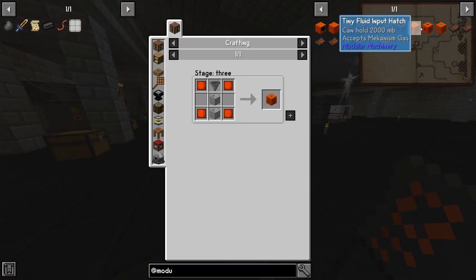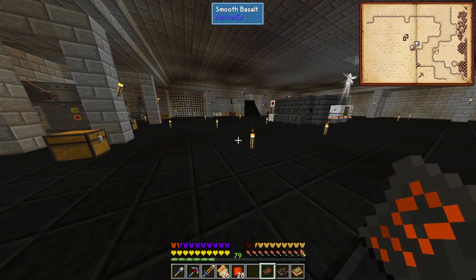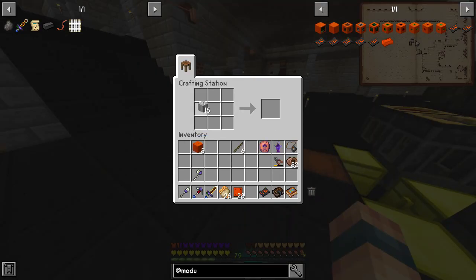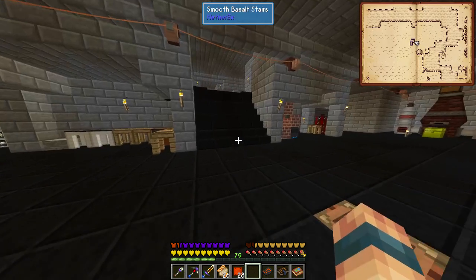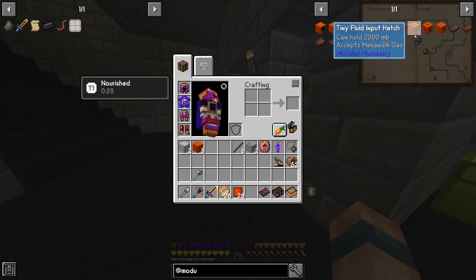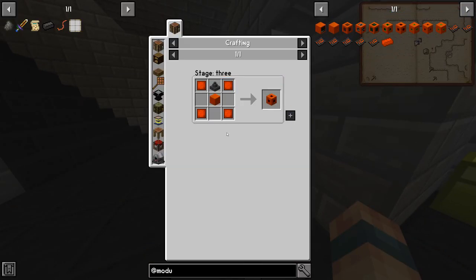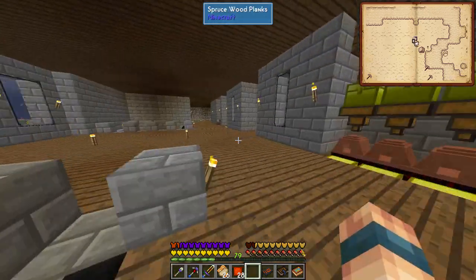All right, so again, for the fluid input, we're going to need this. We'll have to make a bit more of that. It's not too difficult. Just like so. There's them two done. We just need ourselves a hopper. Do we need a hopper for an item output? Small item output. Yeah, we do. So we'll grab them while we're up there.